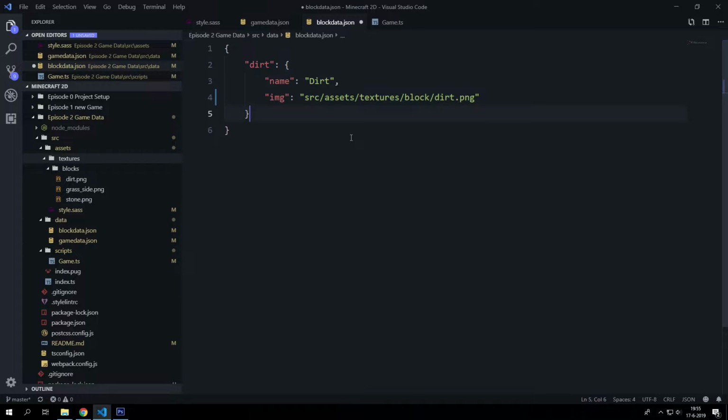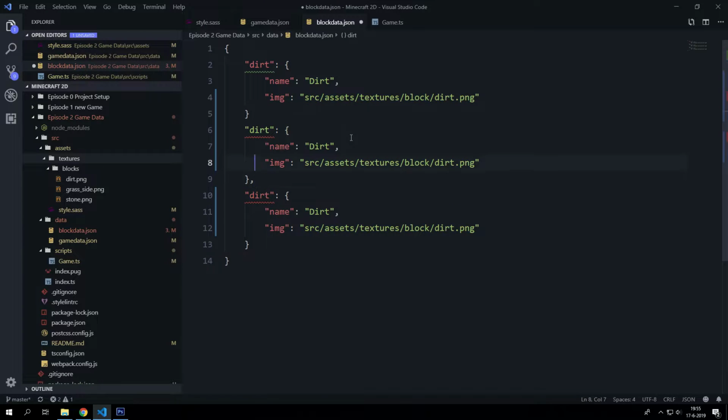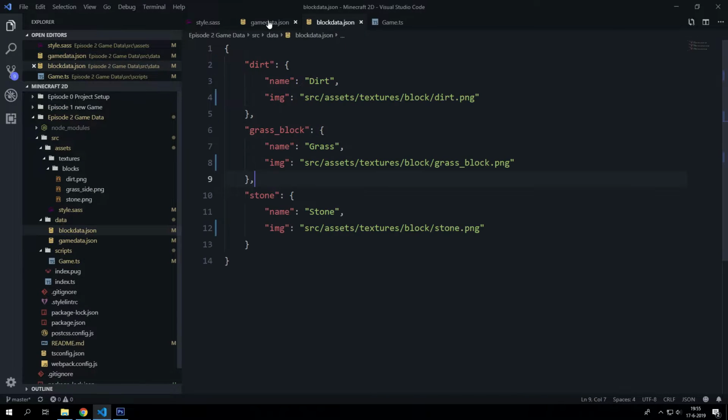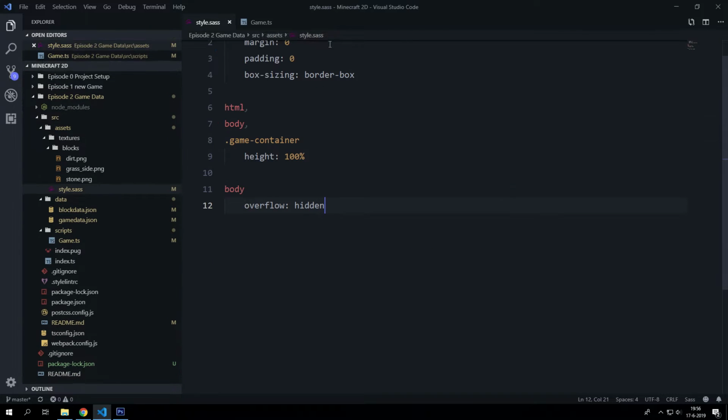Okay, cool. Now we have some other blocks as well already in our game, for example the grass block and also our stone block. Now let's give those beautiful names: stone here and grass here. You might change the grass block name as well. Okay, cool. So now we have static data, and we are going to load this into an object.